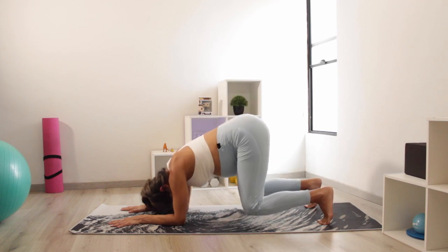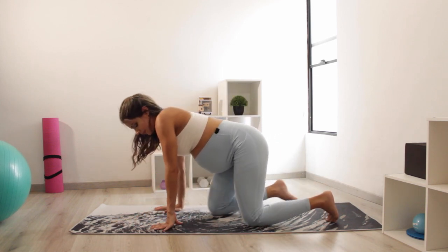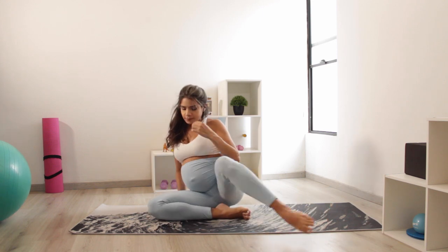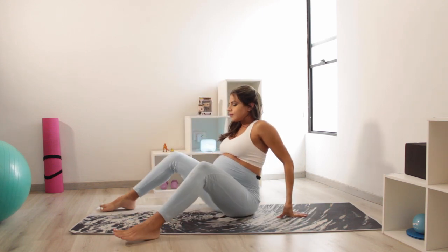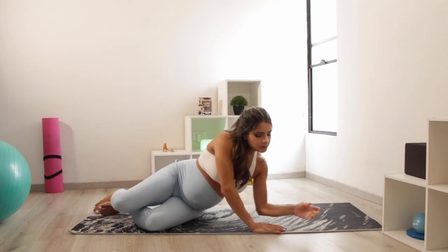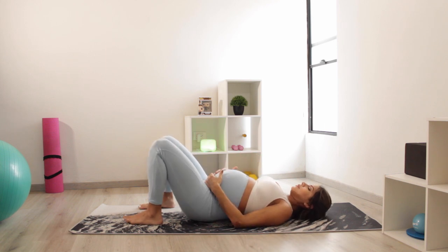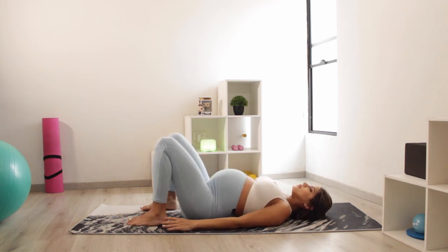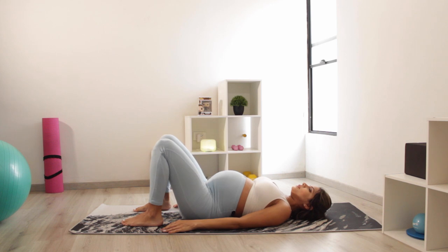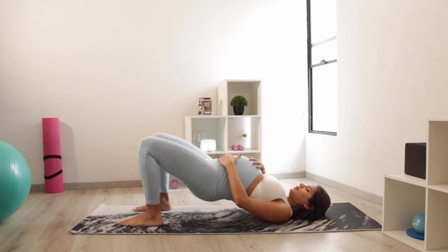To finish, lie on your back very carefully. It is okay to stay on your back for a short period of time, even during the third trimester, so don't worry about that. With your feet resting close to your glutes, rise your hips, projecting your pelvis towards the ceiling. You don't have to go all the way up, just to the point where you feel comfortable and pain-free in your lower back.